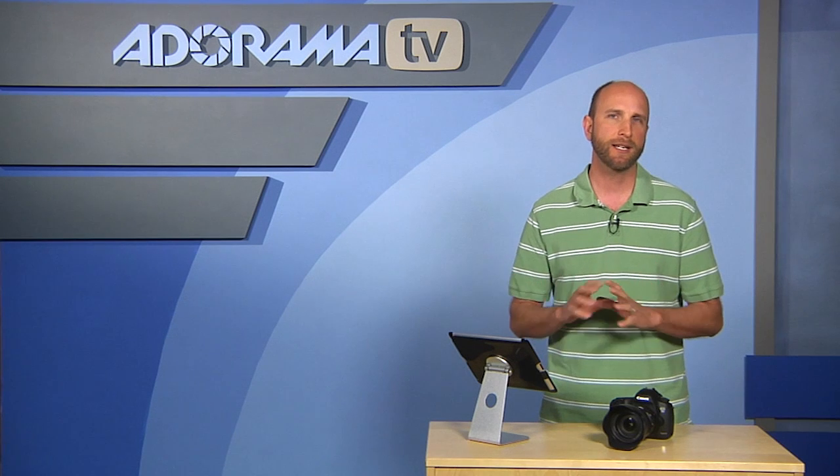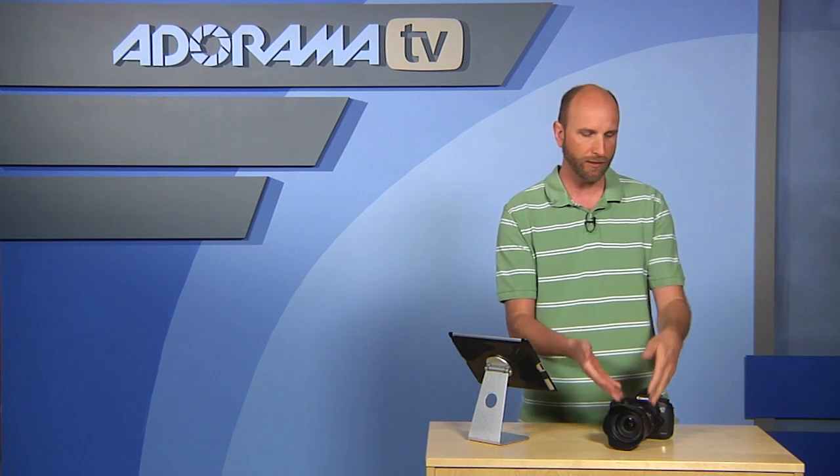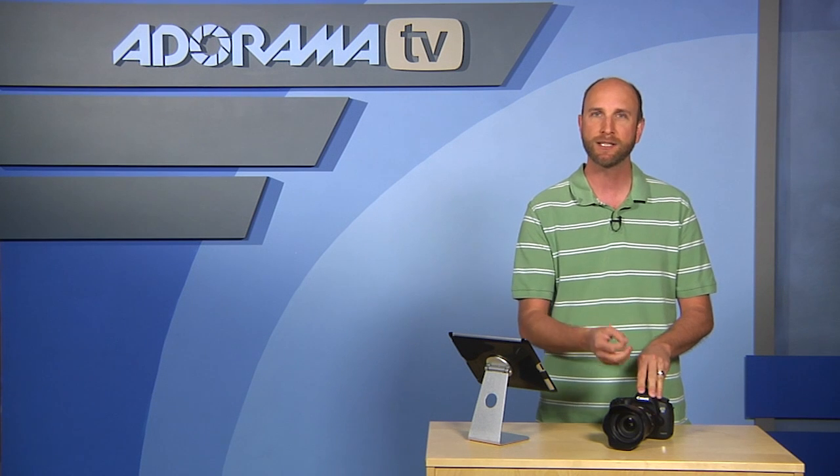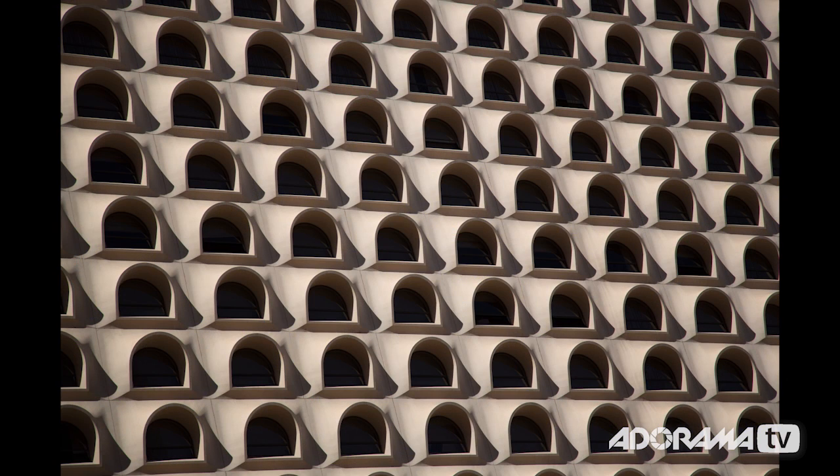I also wanted to check tonality — details in shadows and highlights, and how it handled color. I shot a building with mirrored glass that does a great job of pulling out color as well as shadow and highlight detail. The silver pillars look great, graduations are really nice. And for scenic photography, I shot a plant close up with the 105mm lens — the greens are nicely saturated and crystal clear. Textures and patterns on a building with windows also looked really, really nice.